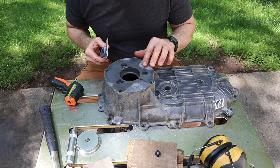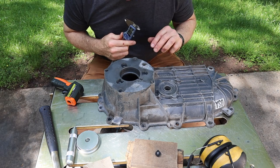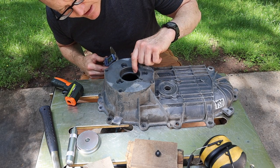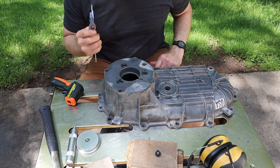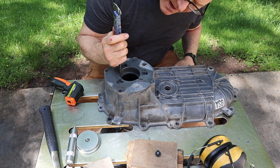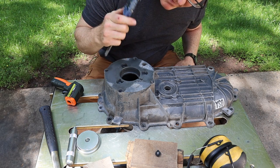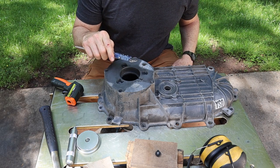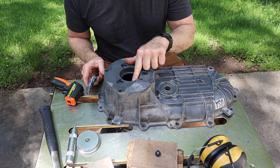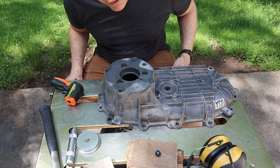All right, on this next bearing, it needs to sit fairly deep here. I didn't get a measurement before I pulled it out, but it's clear from looking at the casting, the machined area, you can see where the color changes. Obviously, the bearing sat down where it's a little darker right there, and getting a measurement, I'm getting 0.26. So basically, the bearing needs to be a quarter inch below this surface. And by that point, I'm assuming it's going to be bottomed out.